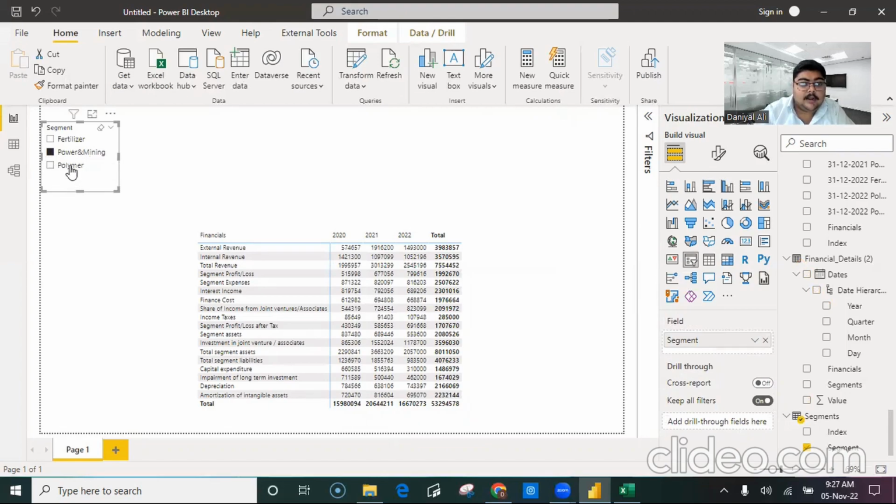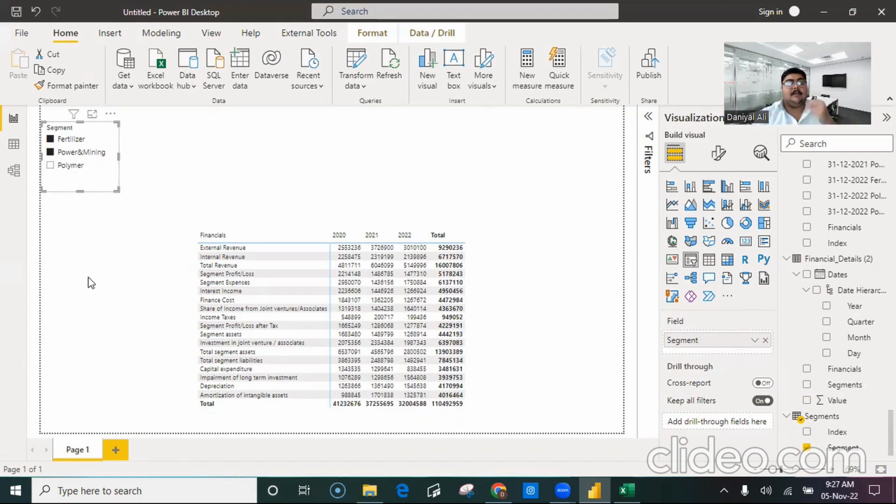First of all, I have selected power and mining, and the respective financials appear. If I select polymers, you can see the difference. Here we can see the segment filtering as well as the more initial steps. If I deselect, I will see my result table. To select multiple segments, press the Ctrl key on the keyboard and then click the first segment and the second segment. It will be consolidating your information, your figures.